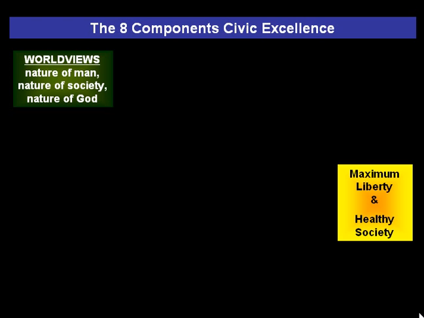And so with this in mind, this website is broken out into the 8 components of civic excellence and explains the comprehensive nature of what's here and why there's a lot of topics that you wouldn't necessarily think of as civics, but when they all combine together makes you see how they provide the maximum liberty and the healthiest of societies.